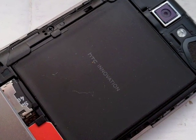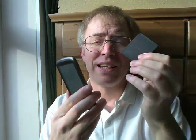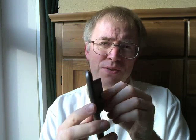Inside the unit is a 1400 milliamp hour battery that just about copes with keeping the Nexus One on the rails in the face of being online all the time and much intensive use. You'll definitely need to charge it each night, and if you just can't put the thing down during the day then you'll need to top it up halfway through or get a second battery — laws of physics and all that.